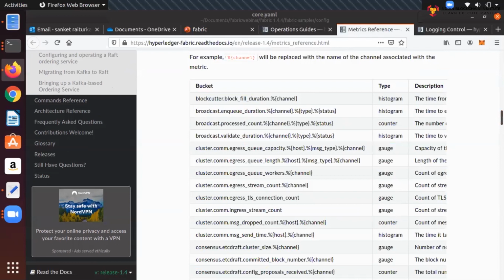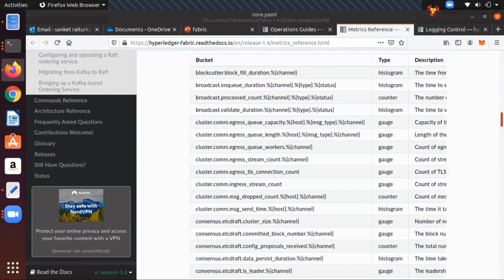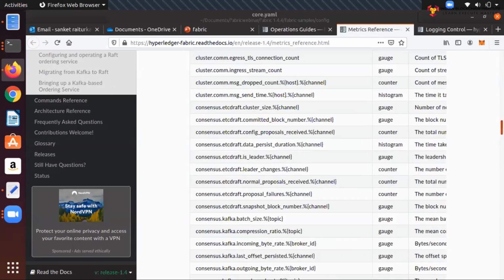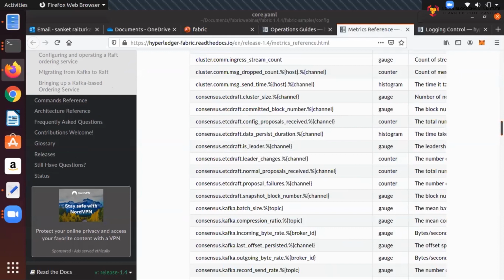So Grafana is for the dashboard, right? Yes, it's a UI, a test interface. And if you want to monitor the network, you can use Hyperledger Explorer. You need to integrate that. Again, it's a tool by Hyperledger.